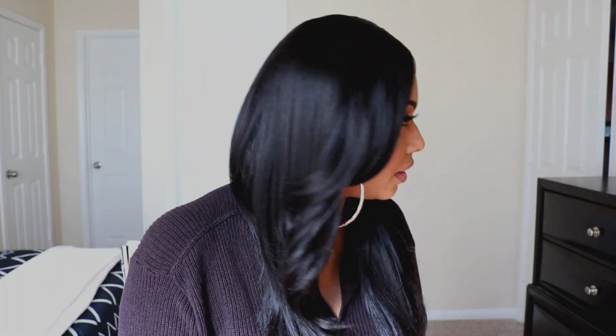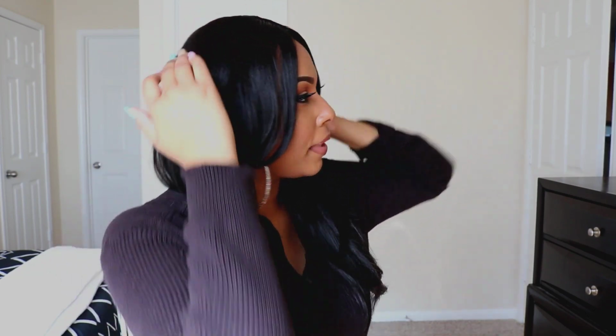So far, I've only got a few strands of hair with the shedding, but not too much. It's a cute style. I just feel a way about how the top of the wig looks. On camera, it might not look that way, but when I look in the mirror, I do feel like it looks a little bit humpy at the top, which is not cool to me.